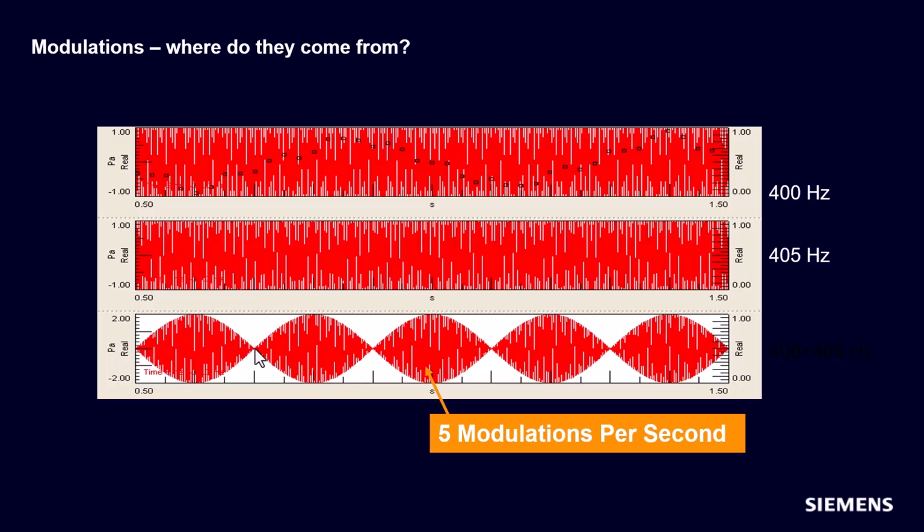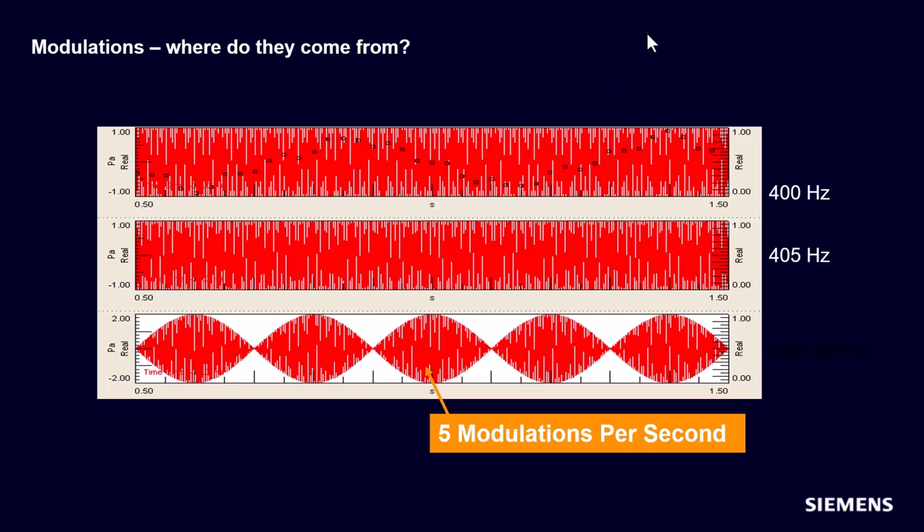And it's modulated because of that cancellation in and out of phase, because these frequencies are so close to each other. We end up with a modulated signal. So this is something that we would hear. Absolutely, we would hear these modulations. You can hear it in the rumble.